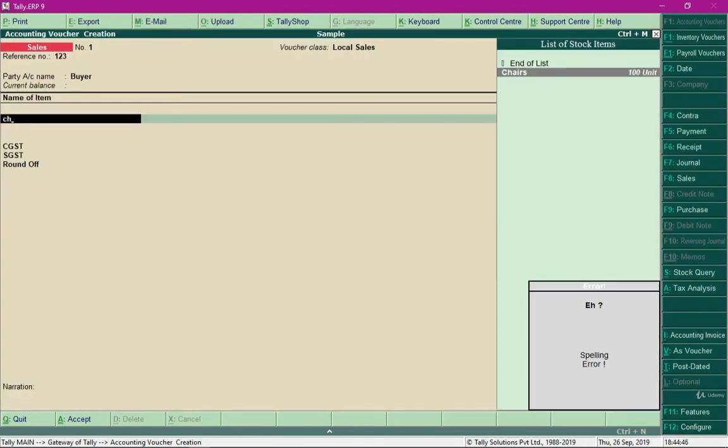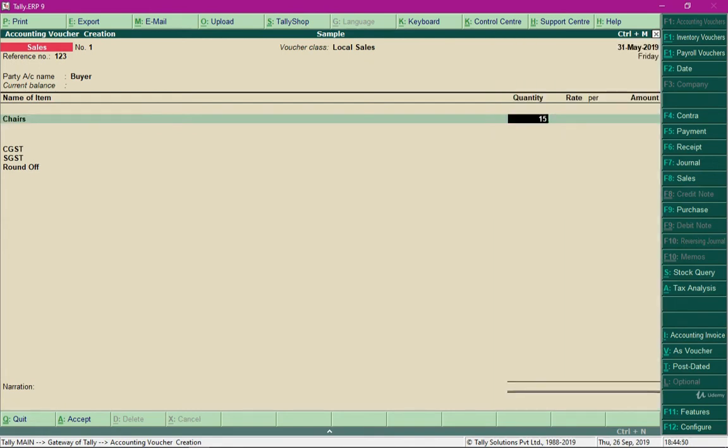Specify the items which I am selling, assuming that I am selling 15 units of chairs at 1500 rupees and 45 paise. Then you can see that the GST calculation is happening automatically. So we are no longer required to specify the CGST, SGST and Round Off ledgers every time you record a sales entry.